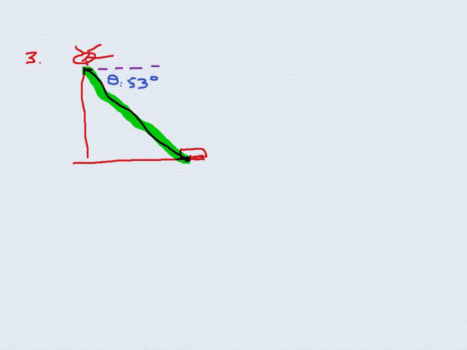In this question, we are asked, how far is the car from a point directly below the helicopter along the ground? We want this length. In order to solve for that length, we have to take that 53 degrees and bring it inside the triangle, applying the alternate angle rule, the Z pattern, because the ground and the horizontal line that you drew up top are parallel. So the Z rule will bring the 53 degrees in.